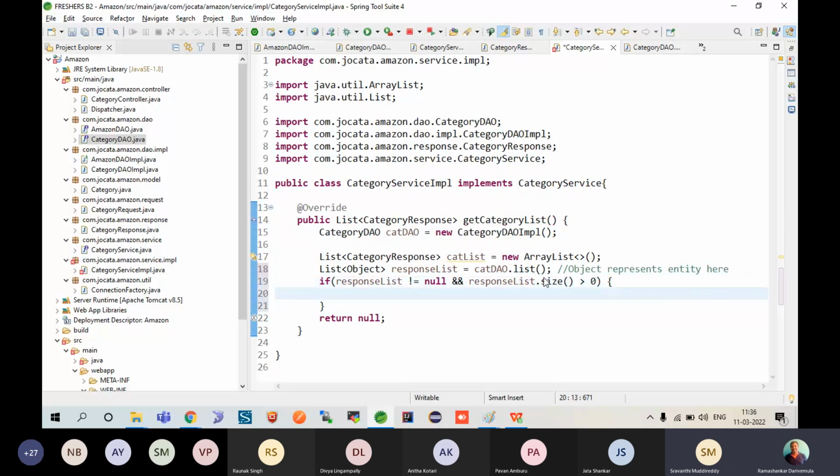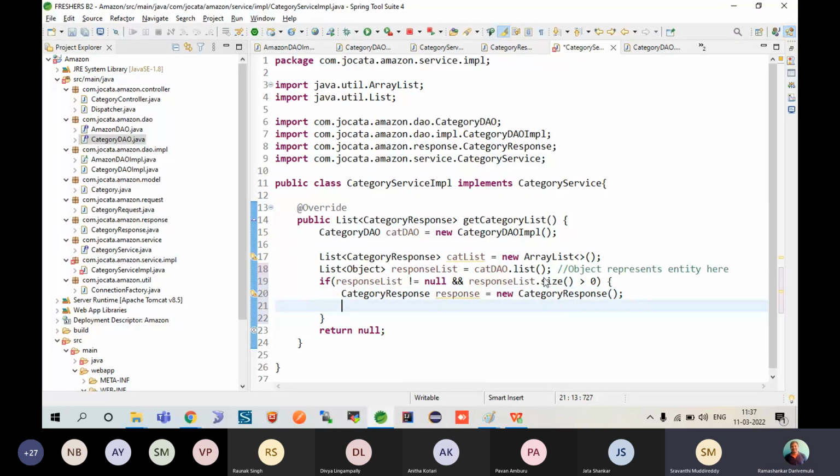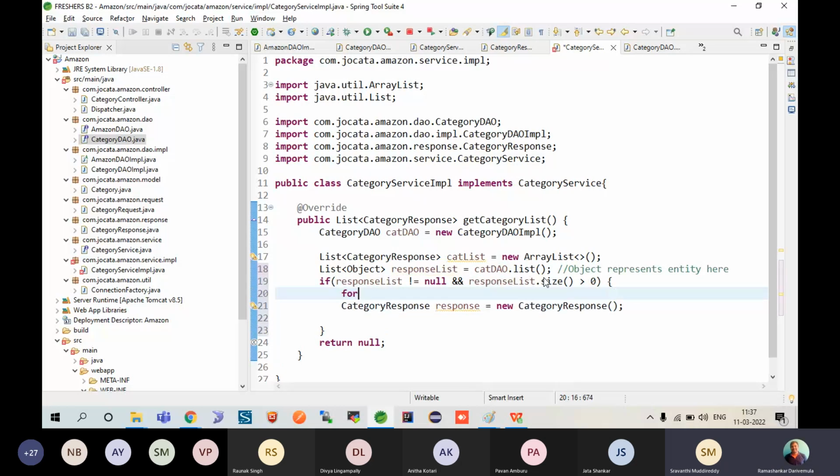So I will say category response response is equals to new category response. I'll come here and write a for loop, for each object obj available in response list. Well, I wanted to perform this operation.